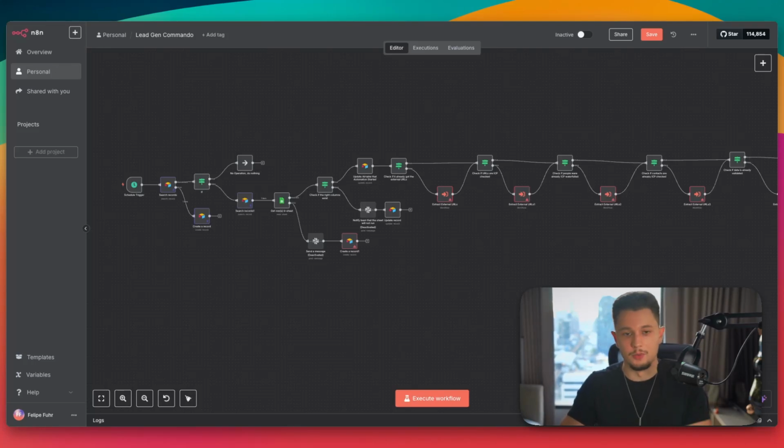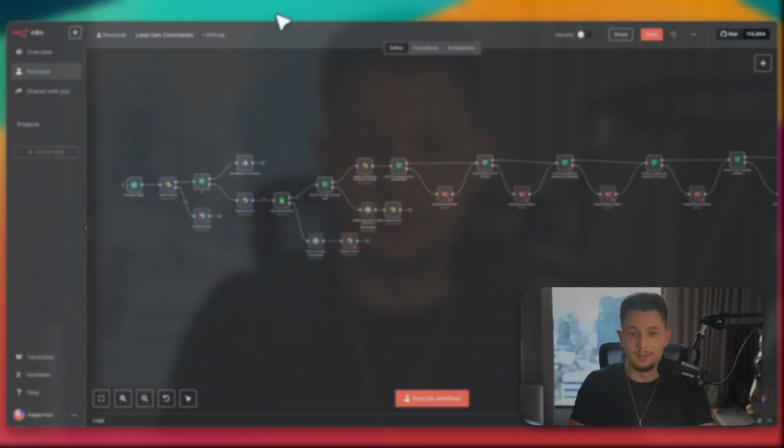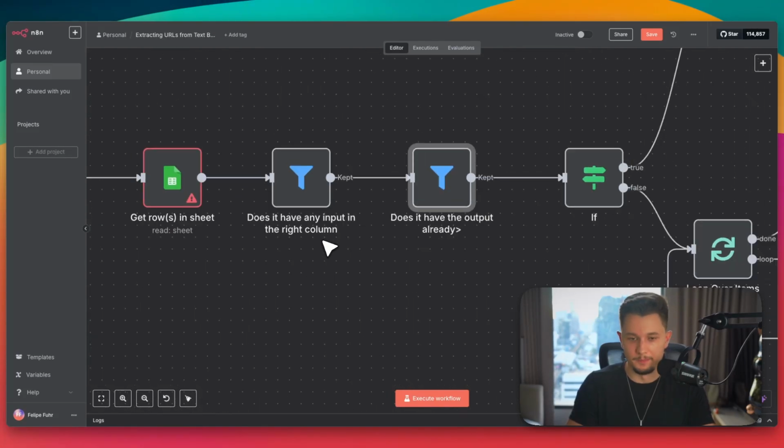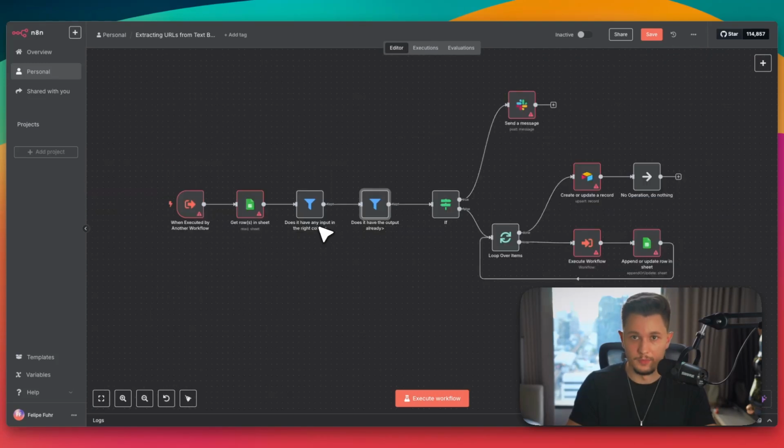What that means is the following. If you're, let's say, enriching websites, you don't want to enrich them twice in case you had to rerun the automation. That would be wasting credits, that would be wasting time, and that is of no help to you. So what you want to have is a system that will check if you have the input and if you already have an output. So let me explain. There are 2 ways to look at this. Okay? We're going to take a step back and go slowly through this.